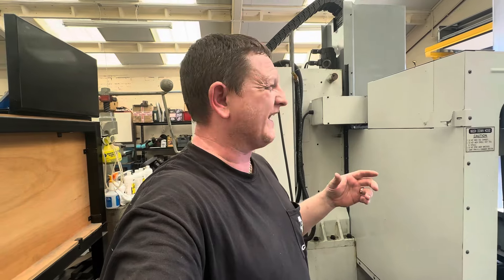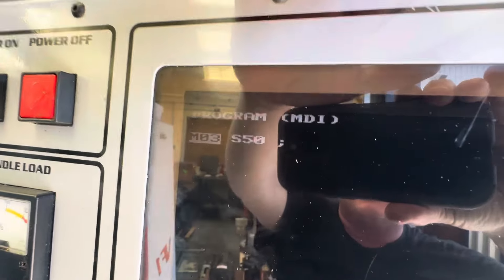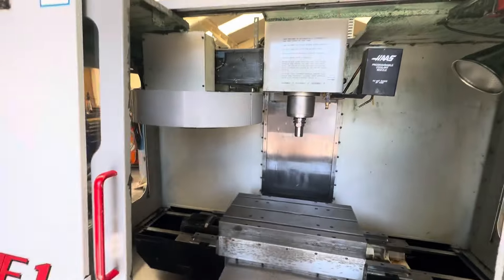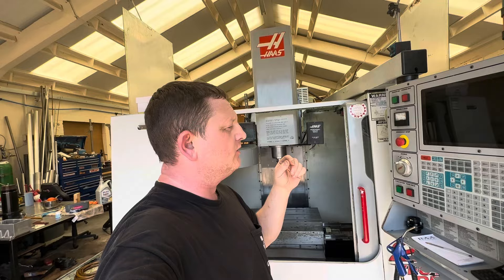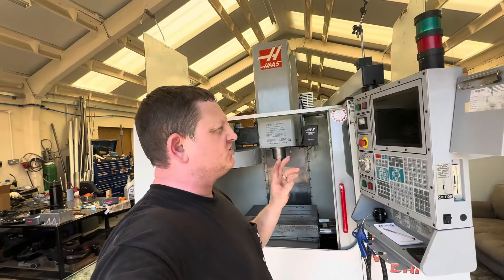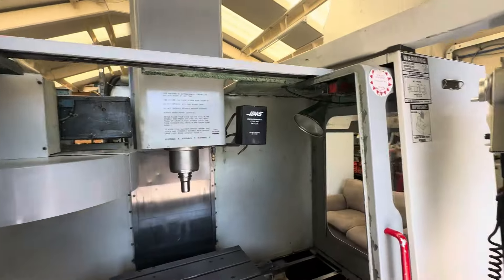Let's fill this up with Mobile 1 and then cycle the machine and see if it works. If it doesn't work and it's still holding pressure, then obviously the actual lines themselves are blocked and it must be on more than one axis, otherwise you'd have thought the pressure would drop. The machine's now running at 50 rpm in MDI. It's got a tool in the spindle and when I was running it the other day I manually put a couple of drops of oil into the airline that goes to the spindle - just so you know you're not running it dry.